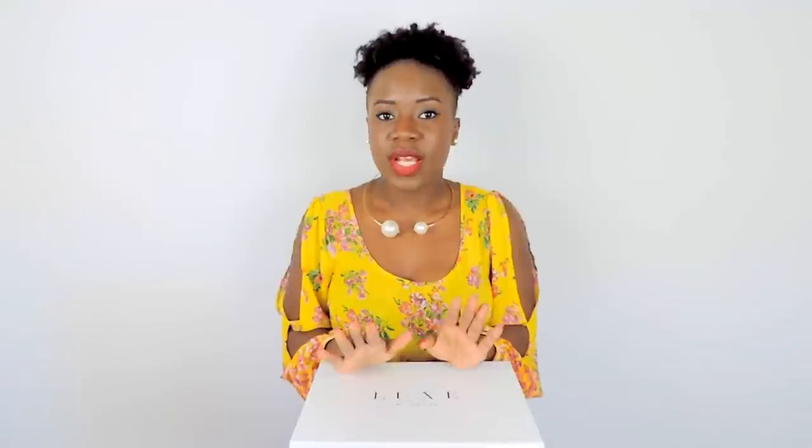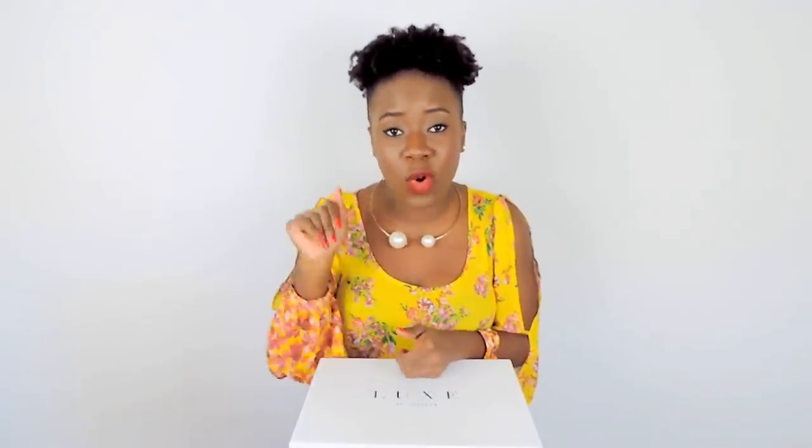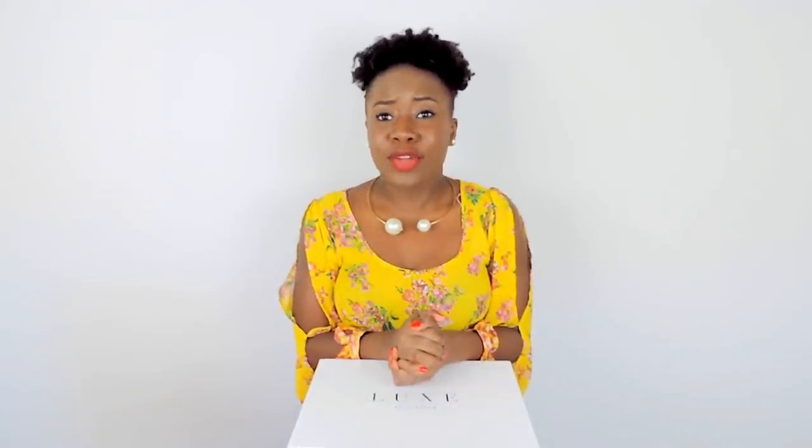I also got it in this cognac color, and this will go well with the shoes I'm gonna show you guys. So Just Fab was doing 50% off all their spring sandals. So I bought 4 sandals. Confession of a shopaholic. Yeah, I got 4 sandals, but they're really, really cute. I couldn't pass it. So the first pair I got was from their Lux line, which is usually $40-something.